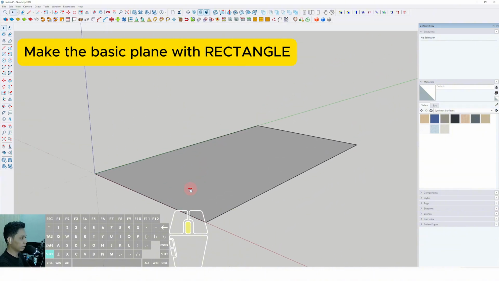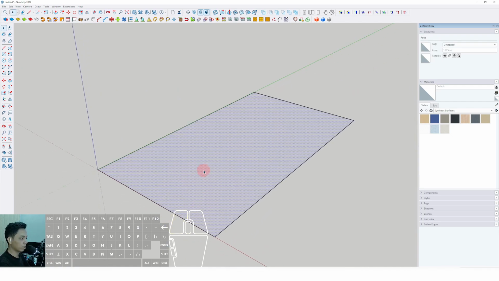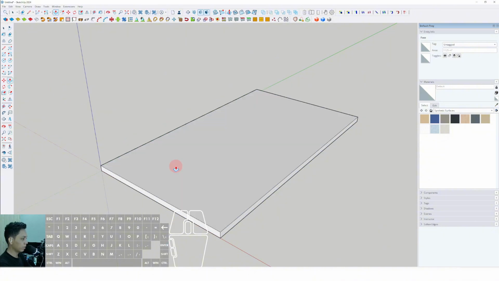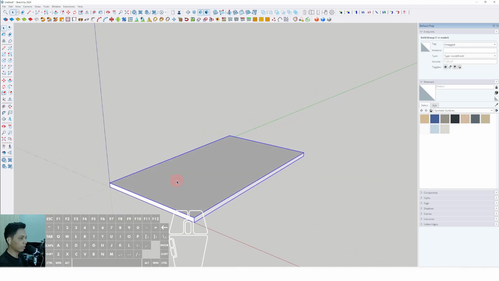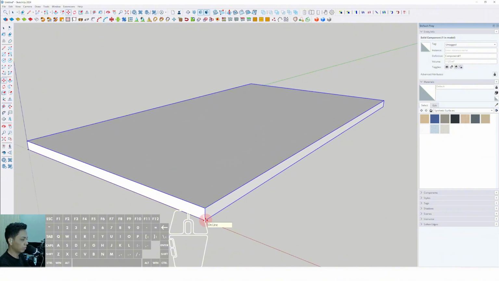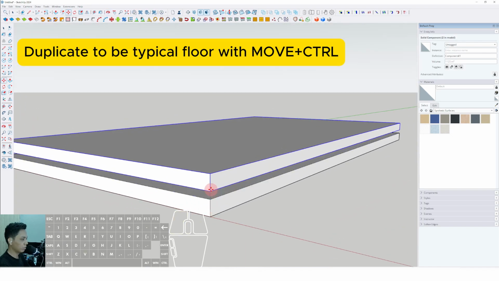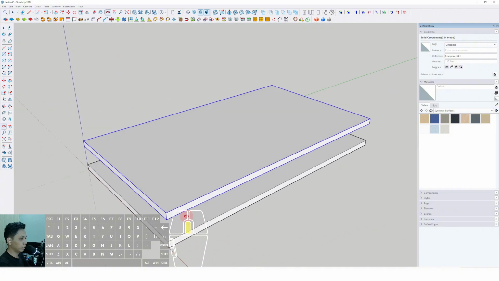Okay, well, now we can set the thickness of every single floor. You can click this plane, click push and pull it up around 1 meter. Okay, then we can triple click, right click and make group. Then we can right click, make component, create. Then we can select move, press Ctrl, place to this position, move again around 3.5 meters approximately.